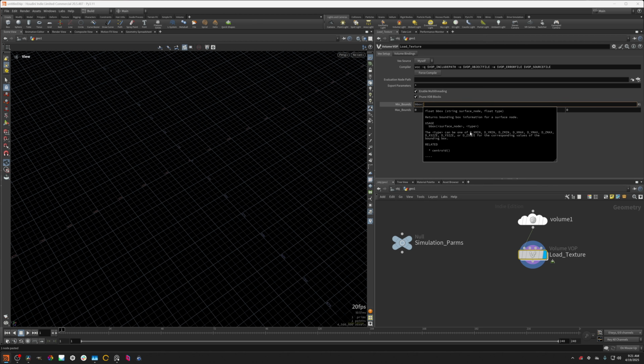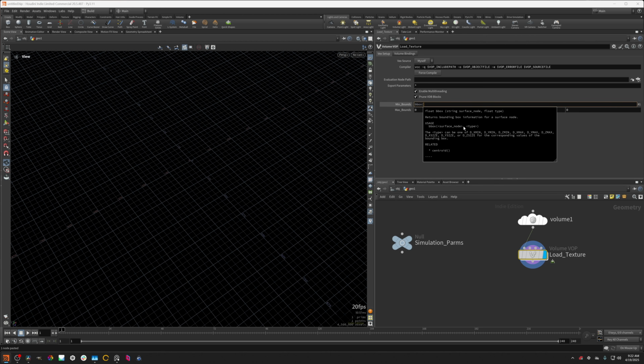We can either get the x-min, y-min, z-min, which are the minimum bounding box coordinates for the x, y, and z axes respectively, or the x max, y max, z max, which are the maximum values of the bounding box coordinates.